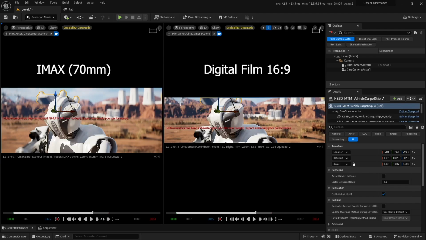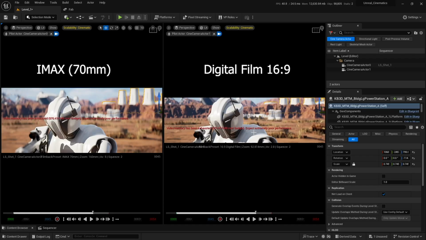Same is the case in here as well. If I select this asset, you can see that on the left hand side, I can completely see this particular tower or pillar, whatever you want to call this. And I can see the second one as well. But on the right hand side, you can see I can just see the bottom part of this asset at the moment. Same is the case for the second one as well. So the problem somehow seems to be with the vertical field of view.